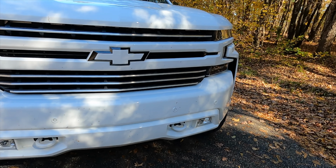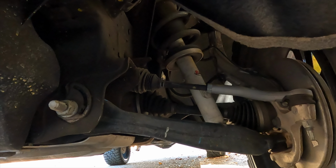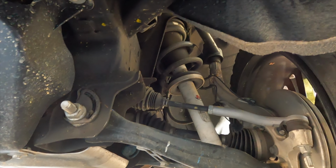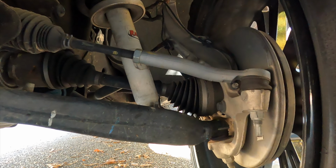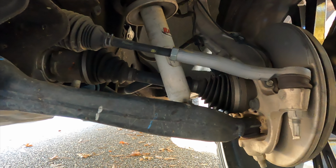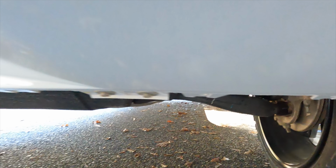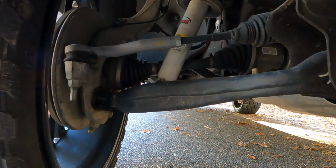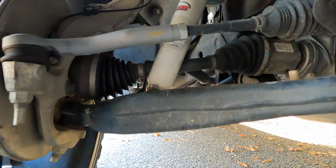Go ahead and just take a dive underneath here. That's your angles. I mean, it comes with upper control arms to correct the angle because your factory ones are garbage. But as you see, our axles are in pretty good shape. They're not leaking. No extreme sharp angles that I see. Once again, axles totally fine.